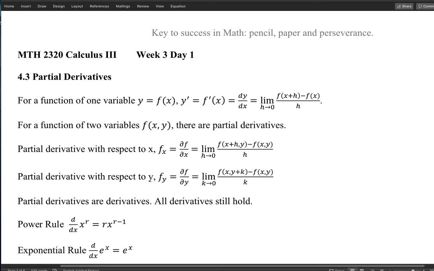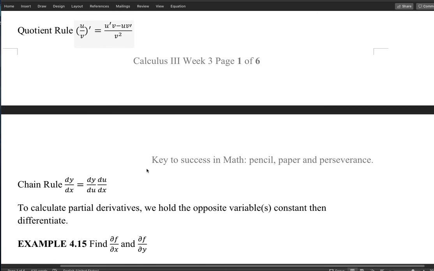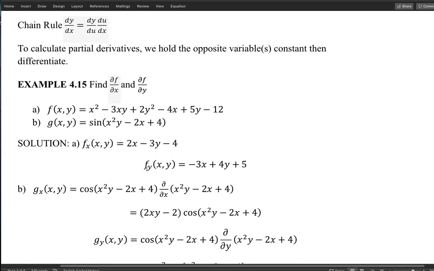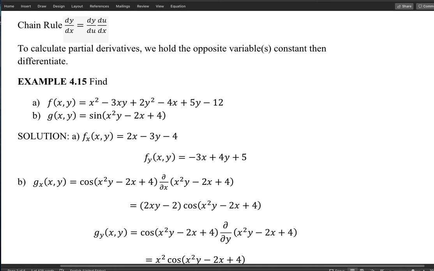How about let's take a quick look at one example first. All the partial derivatives. And I believe I just took the example from the textbook directly. We are going to consider partial derivatives. I think it might be better if I just write in words, because part A is a function written in f, and part B is a function written in g. So let's just say find the partial derivatives. F of x and y, this is a function of two variables, and then we have a bunch of terms involving x, y, and xy together.